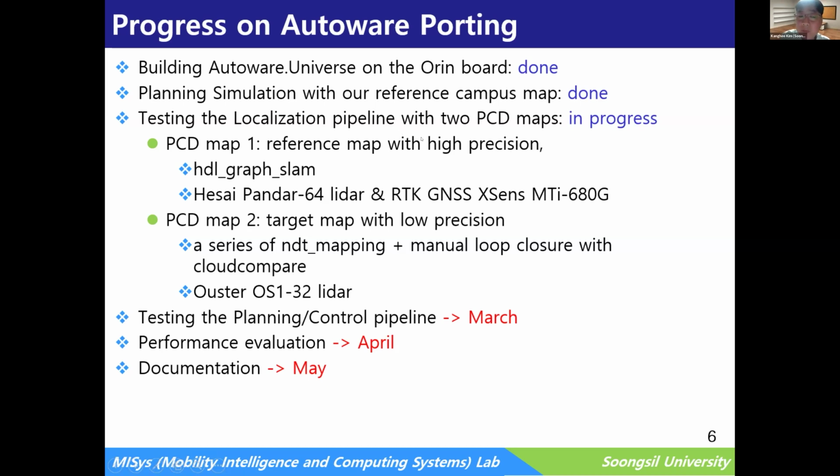Actually, this map was composed by HDR Graphics Lab using a sensor recording data set obtained from Hesai Pandar 64 LiDAR and RTK GNSS. Actually, this sensor kit was mounted on a full-size research vehicle.